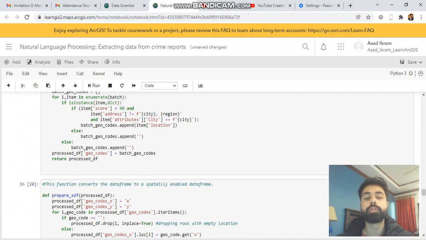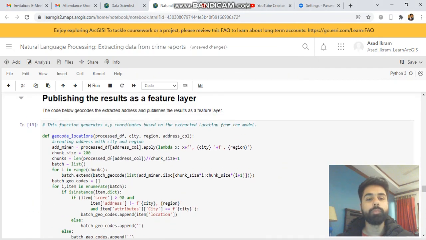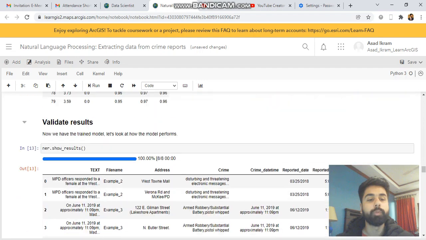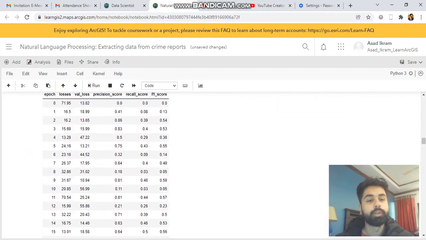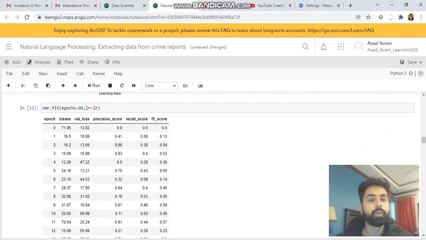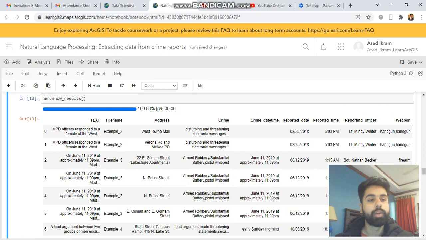We will also be using the learning model that we have to make it easier for you to understand how we are going to perform these operations. As you can see, we have the model here, we have the F1 score here, and we're going to validate the results.